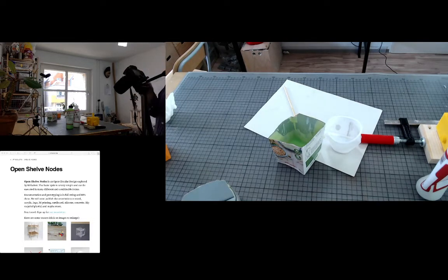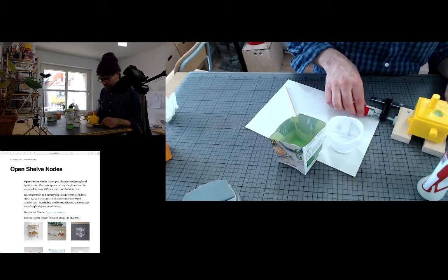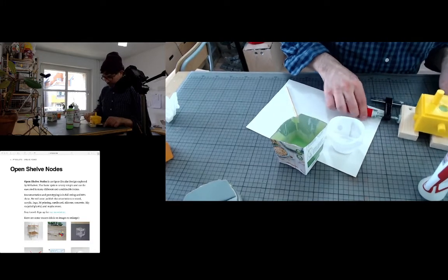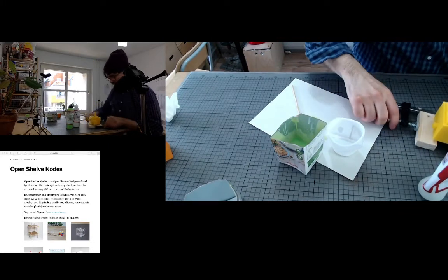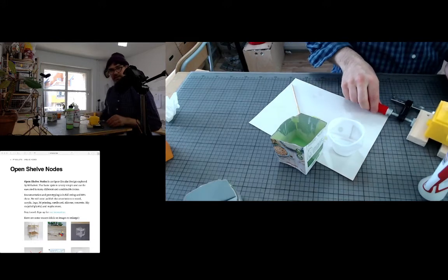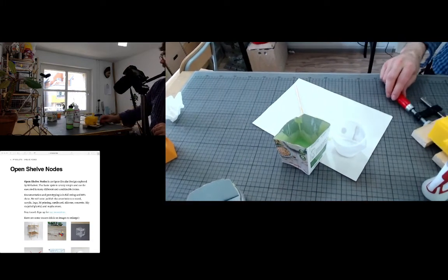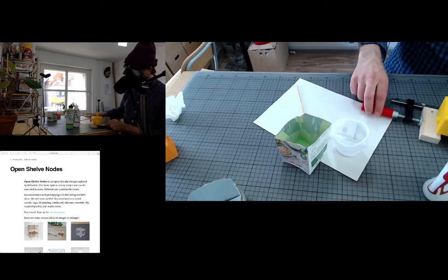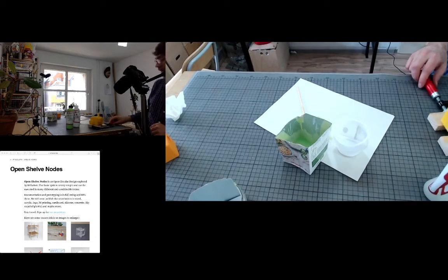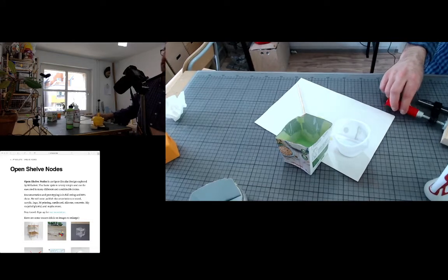Okay, continue the video recording, part two. I mixed the silicone and put it into the mold, and it was quite nice and easy to use this hole. Apparently, there is no leakage anywhere, so the mold is really fit and tight. I just have to wait until at least the majority of the air is out, and in an hour from now you can dismantle the mold and see what happened. But for security reasons, I think I will wait longer, maybe even 12 hours, till I dismantle it.